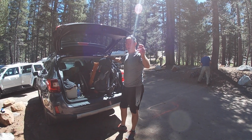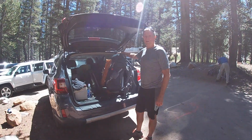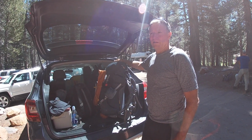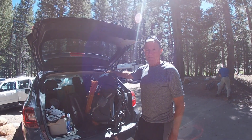Ta-da. Red light is going. The red light is going, yes. All right, so we're here at the Ahwahnee Meadows Backpackers Campsite. I put my hiking shoes on, so I guess that makes it real.